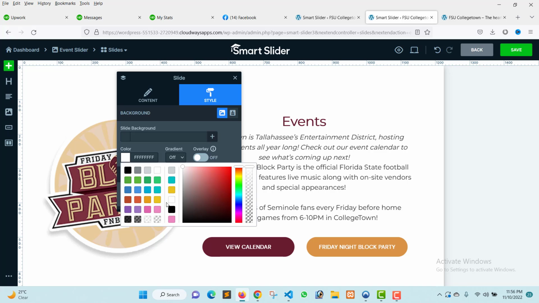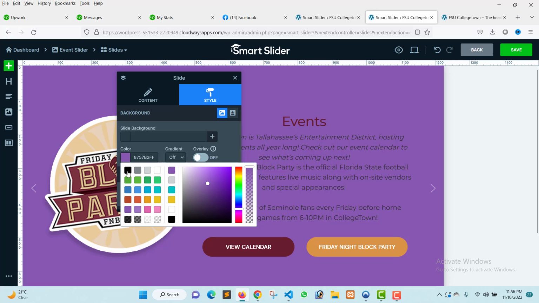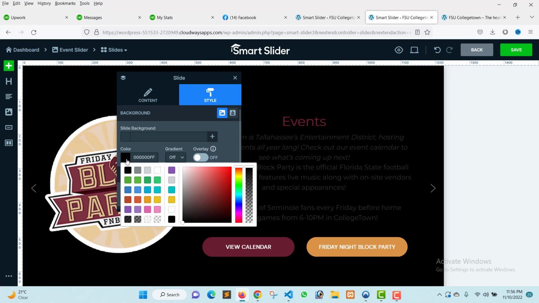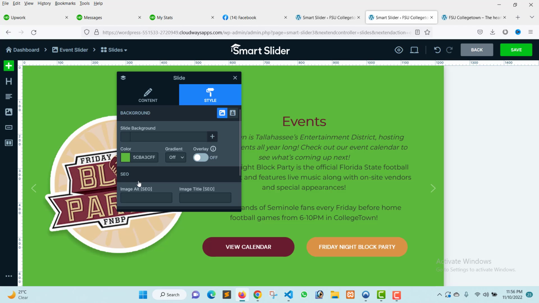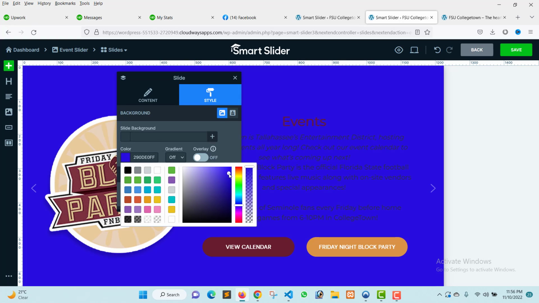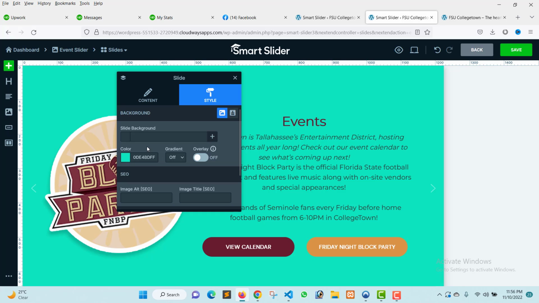I just click on it, then you can see the background color change. When I change it to black, you can see the black color, or whichever color you want. So now we use this color, because we use this for demo purposes.